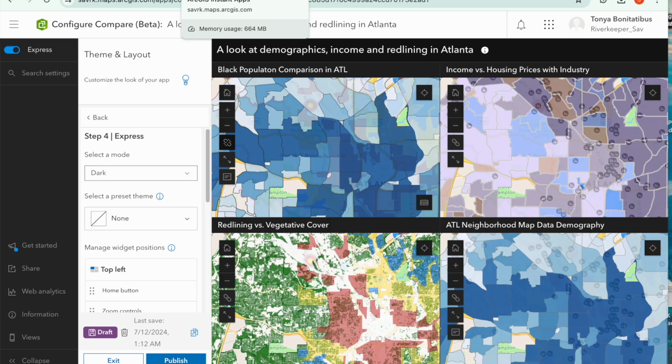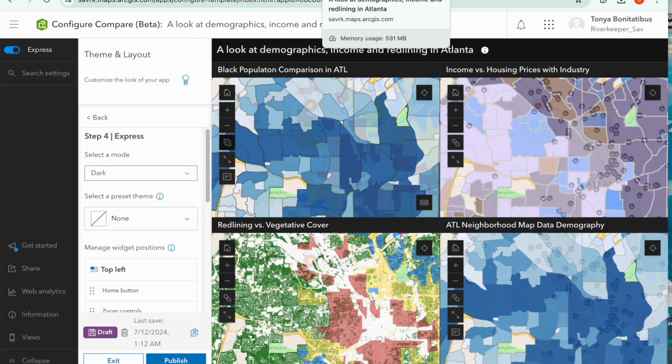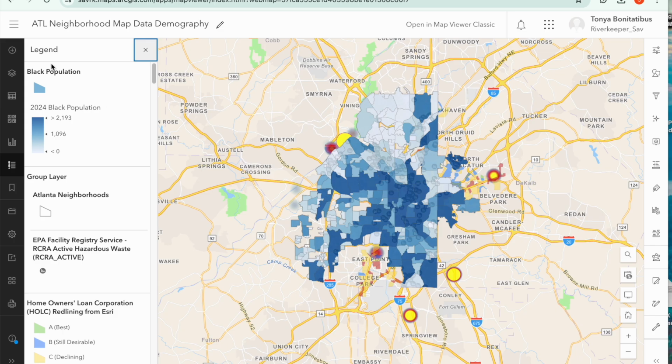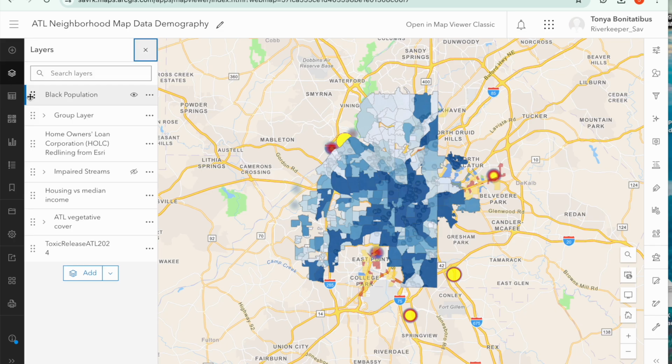So I need to save my map in 4 different places because it's going to ask me to update and add different maps. So all I'm going to do, pretty easy, is go in here with my different layers, and I'm going to turn them on and off as I want to save my different versions of my map. So I can turn my group layer off for the HUD. I could leave it on. Housing, medium income, I could turn stuff off. I could turn my vegetation layer off however I want.